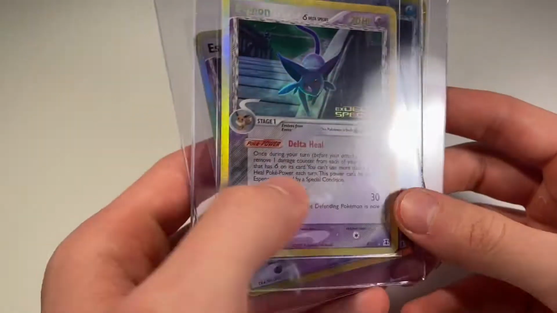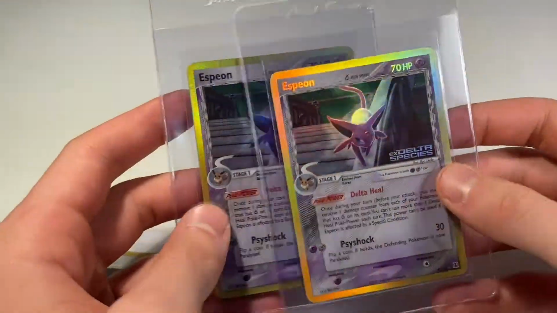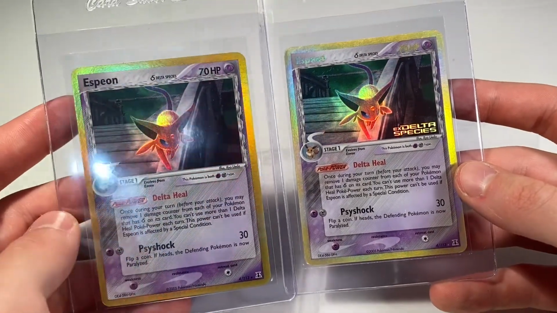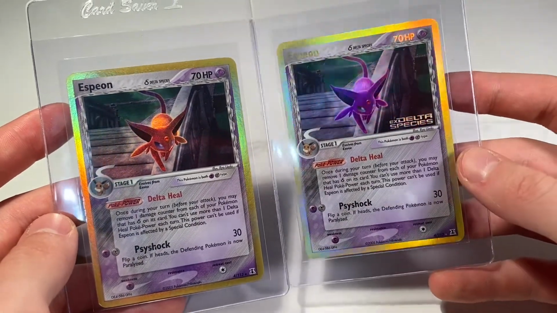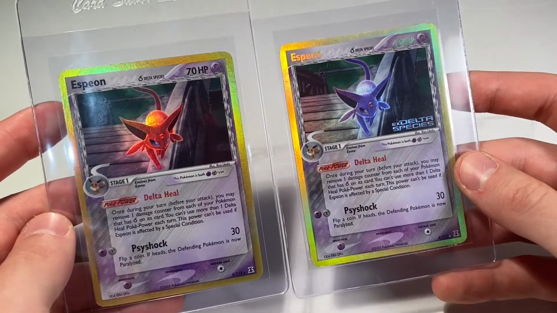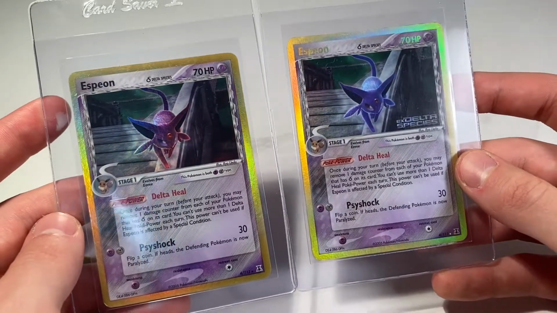And then you have the Espeon and Umbreon from Delta Species. So here's actually a really good way to compare the two, reverse and non-reverse. So this is the regular holo. Gold border. Artwork's the same, obviously, but then you can see with the reverse, it has the symbol and then the gold text. So different ones increase more than the other depending on which card you're chasing.